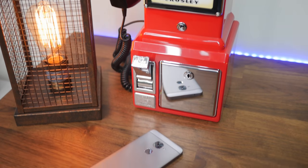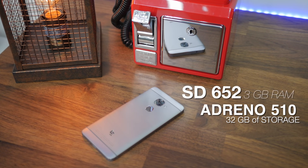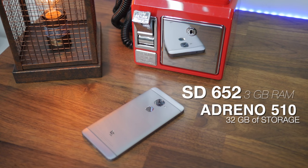As far as performance goes, the LaEco S3 includes a Snapdragon 652 processor and 3 gigabytes of RAM with 32 gigabytes of storage. Although it's quite impressive that such a budget phone can have a decently powered processor, there is one flaw that the LaEco La S3 has that derails all the good that is in this phone. And I'll tell you what that is next.